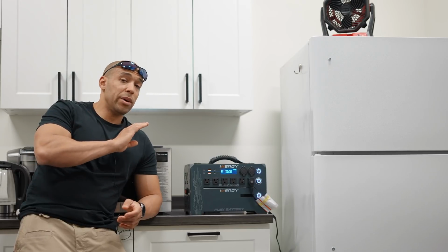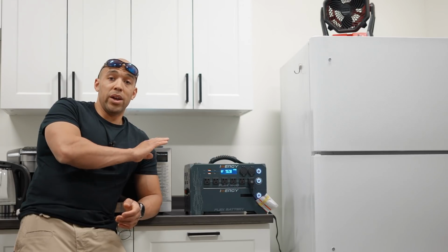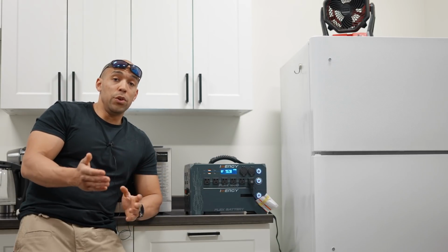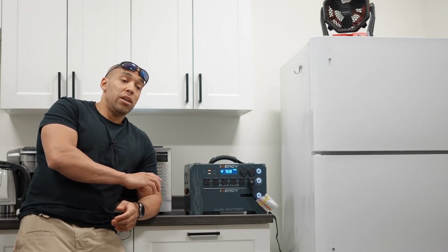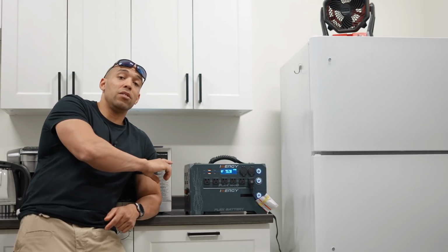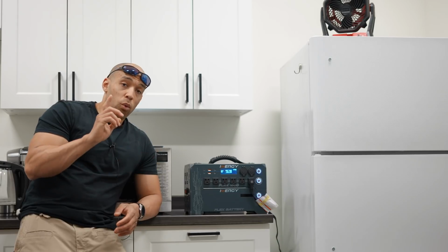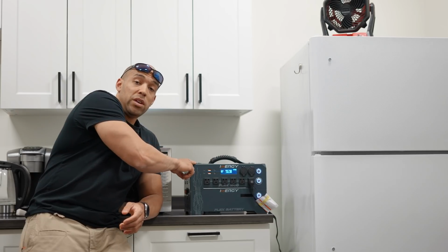Now, one of the great things about a system like this, though, is the interchangeability. Say you did want to buy another head unit, or you wanted to buy a DC and an AC head unit, then you could do that. And you could have both using the same batteries. If you get an MPP supercharger, you can actually charge 1 or 2 or 3 of your batteries independent of having to have the whole unit together with the head unit. So what I mean by that is, let's say you have 4 batteries, okay, and then you have one supercharge MPPT charge controller, and you have, of course, the AC head unit.